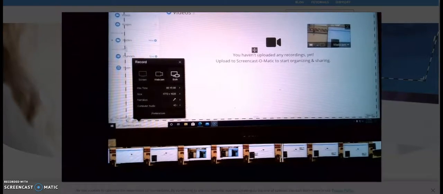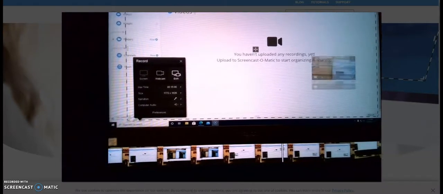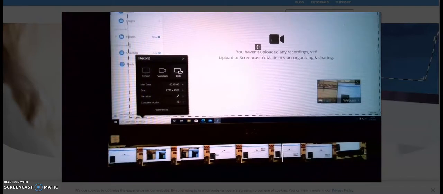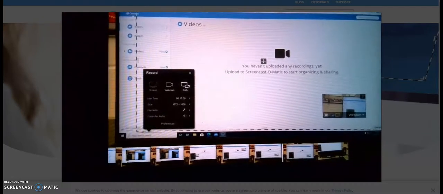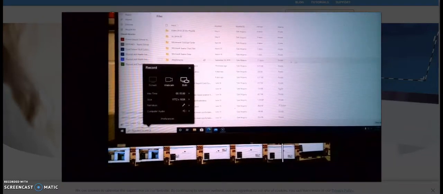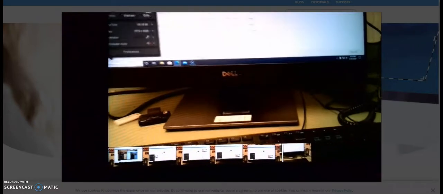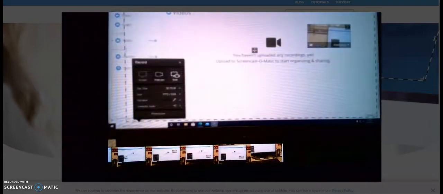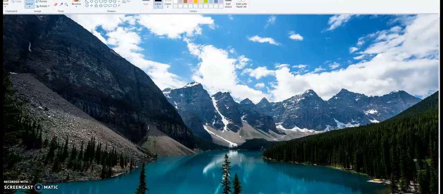So if you have a video or your paint page that you want to show, and then also a little corner where there's a webcam. I recommend using both. That's generally what I do, but if you're maybe making a video of yourself doing work on paper and pencil, maybe you just want the webcam option. That way you can at the beginning talk on the video, and just say hi, and then you can point your document camera down and show them the work while you explain it.